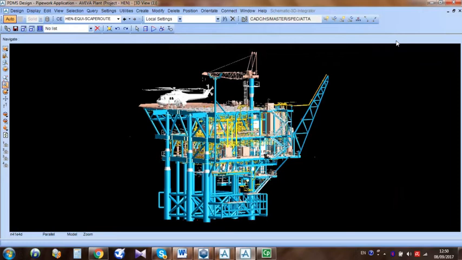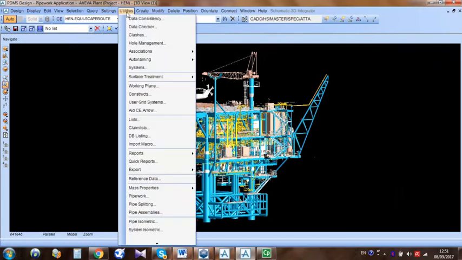The second part of errors that are very common in traditional methods of designing are inconsistencies between components. Just imagine a pump with nozzles in rating of 300. Now if a careless designer connects a pipe with flanges of rating 150 to these nozzles, in traditional methods we don't have any way of finding this kind of inconsistency. But in software like PDMS, there are utilities prepared for finding and solving this kind of human resource problem.